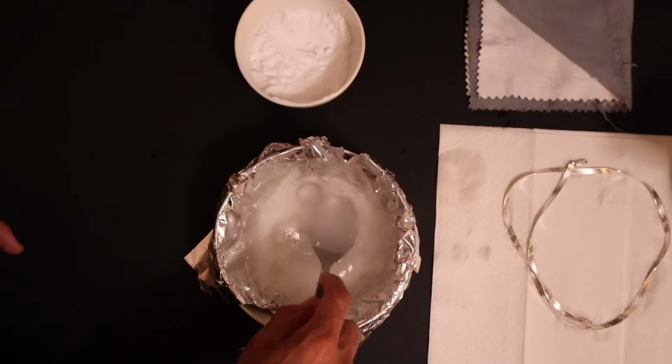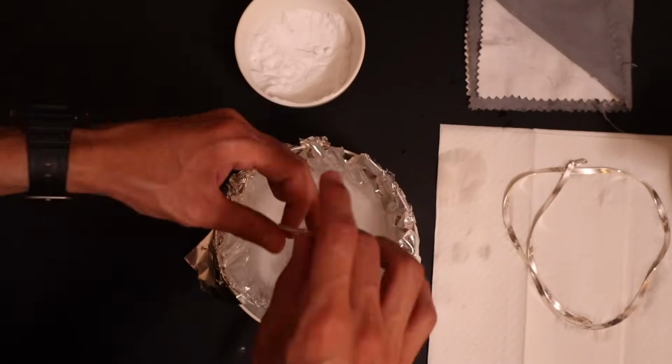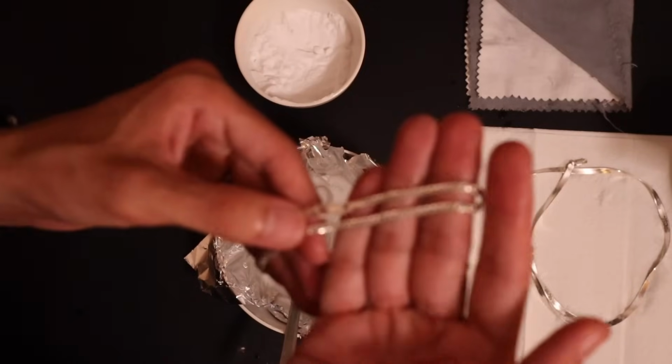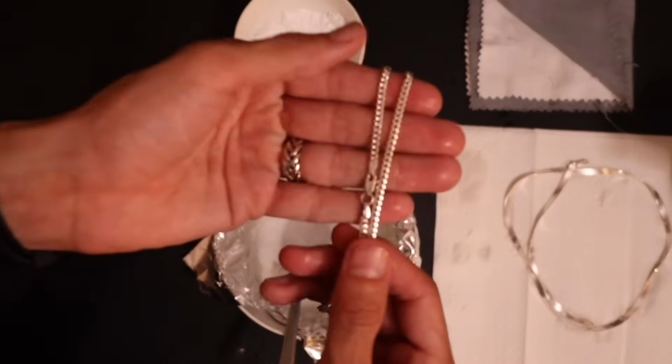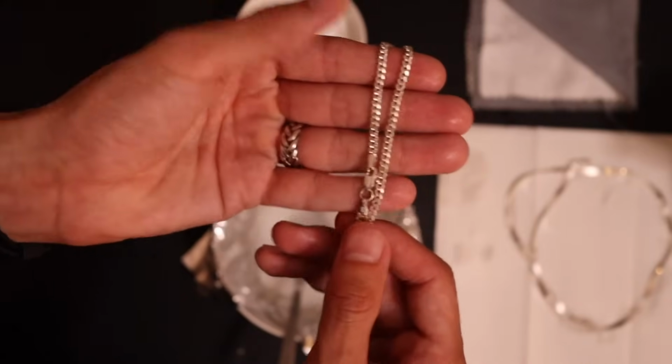Alright guys, so let's grab the Cuban link chain here. It removed the tarnish right away. Big difference.